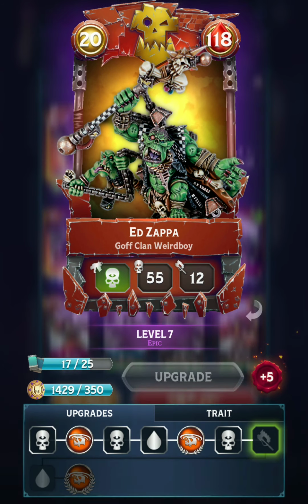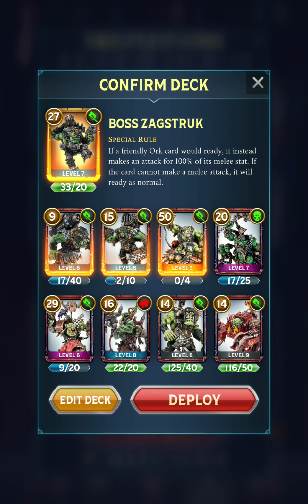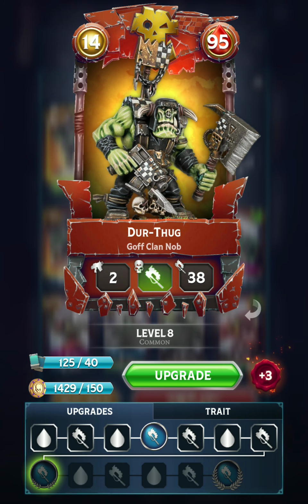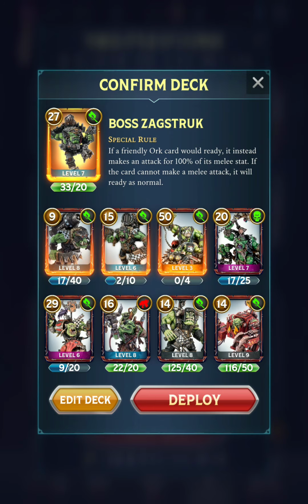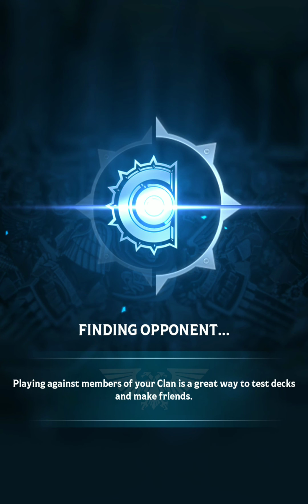We got Ed Zappa for Psychic, this War Boss with Inspiring Presence, and then 3 smaller boys which just help to hold down the lanes. We got the Mega Knob with Double Shield, this guy with the Furious Charge, and then the Pain Boy with the Medicaid for some healing. Let's go ahead and deploy and see if we can pull this off.